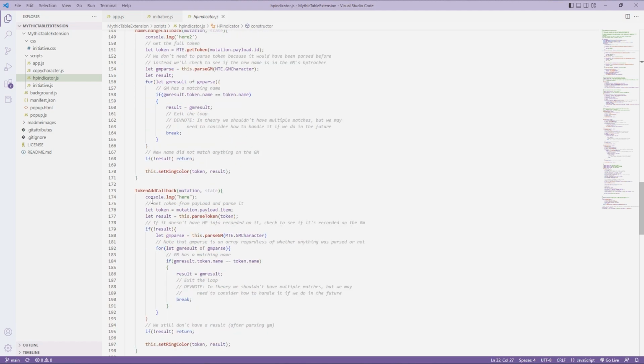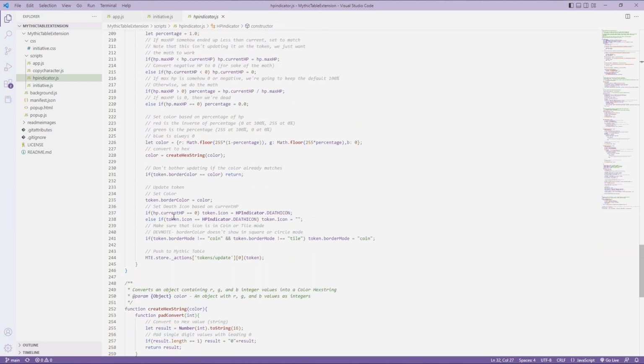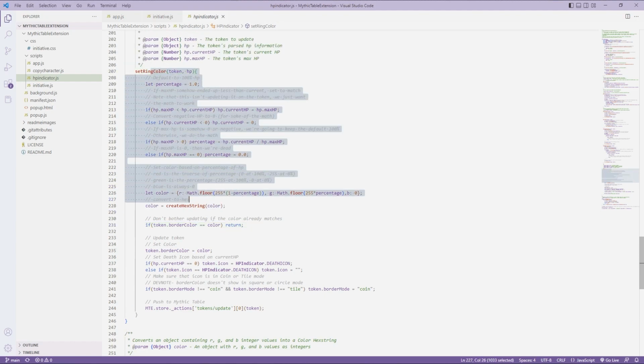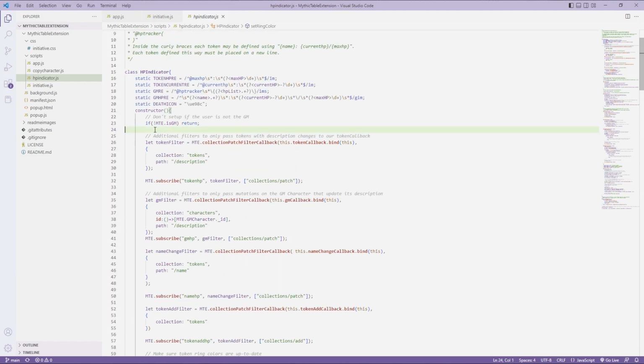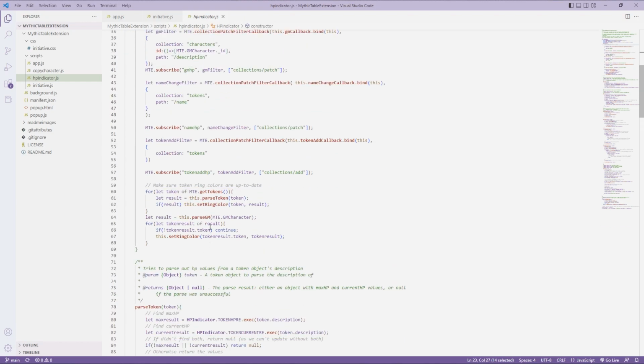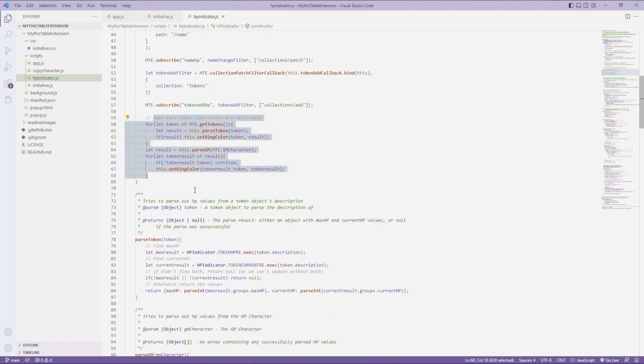Down here in set color, I technically came back and fixed that. This is an undocumented fix, but as you can see right here, if border color equals color, then return. So technically speaking, this would not be so much a problem, but you would have to get through all the other code getting up to this point. So that would be running a bit of code, and it would be fetching extra tokens. So it still makes sense not to have this run on anybody other than the GM, because it does save cycle time and fetches. So that is how that works. Right here we have an initial setup. Makes sense, right? Make sure that when the extension is first loaded, all the rings are in sync.